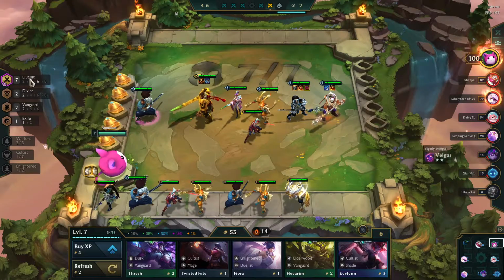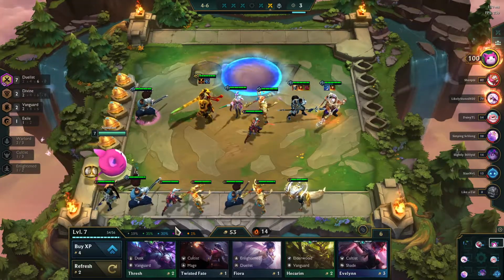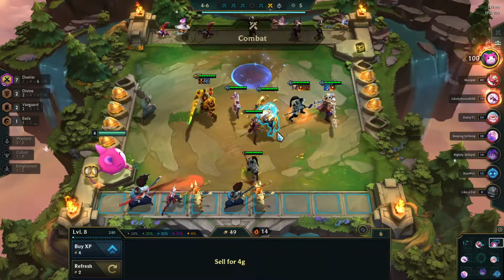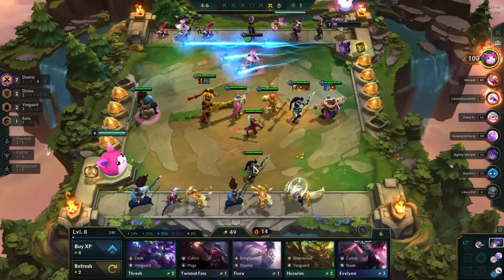So right now we have 7 Duelists. If we can get to that yellow one, we will actually have the 8-piece. So we will go ahead and do that, and we'll put Warwick in. Nope, we weren't fast enough. That's okay.